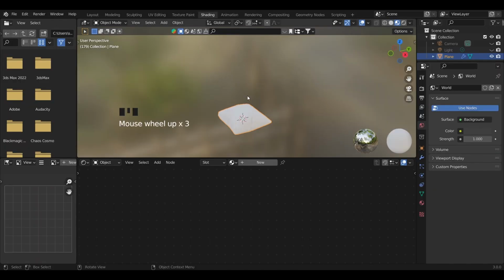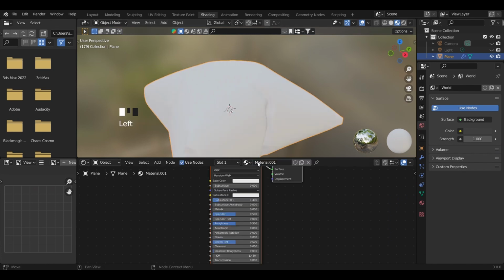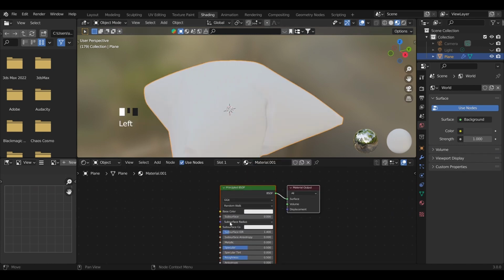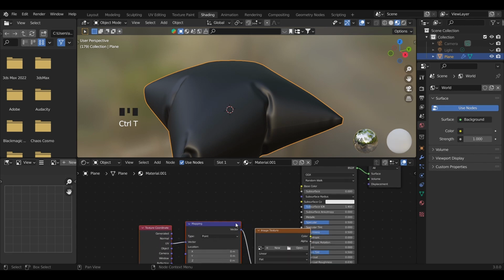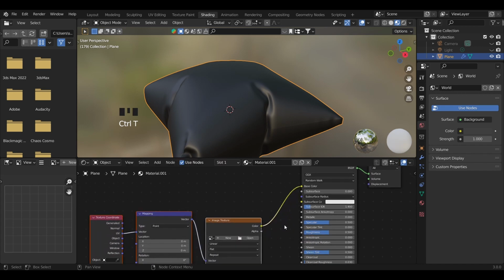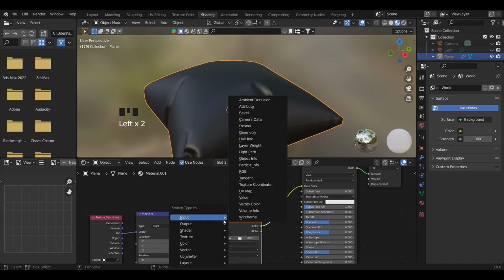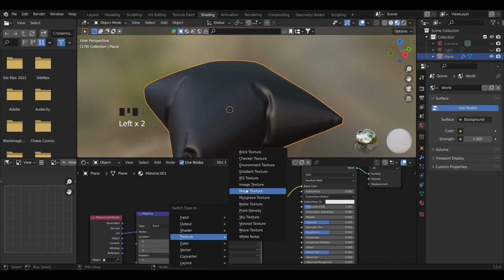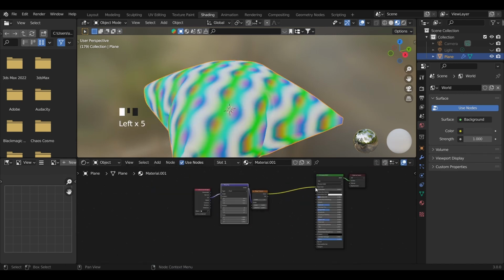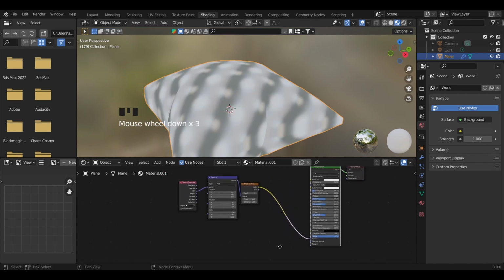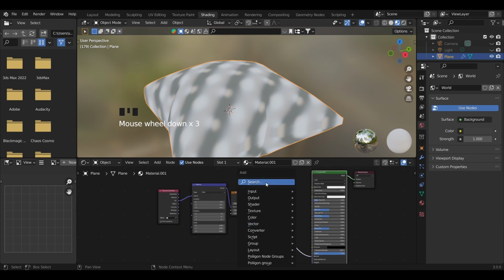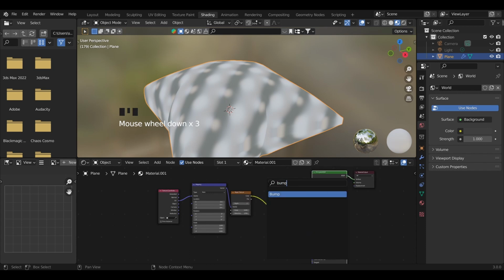Come to the Shading menu. Add a new material to our cushion. Now, with Principled BSDF selected, press Ctrl T to bring up essential nodes, but make sure that you have enabled Node Wrangler. Select the Image Texture node, press Shift S, and replace it with Magic Texture. Then plug that node into Normal. Now add a Bump node between Magic Texture and Principled BSDF to give the texture some bump or height.